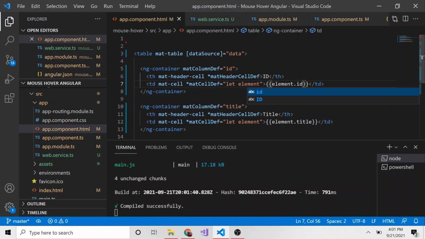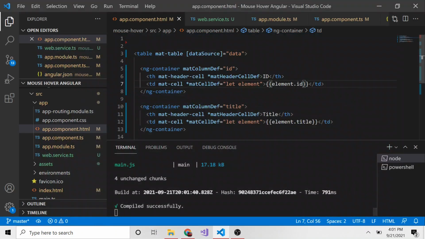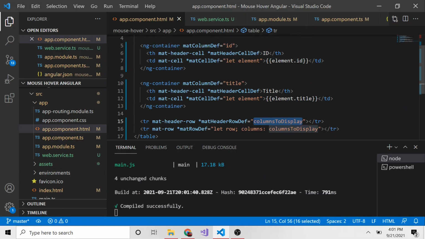And so I'll save, but if we look, it will not show up fully. You might be asking, why is that? That's because we didn't add ID to the columns to display. So it's still continuing to display only the columns that are in this list. And notice that even if we define this column here, it doesn't matter as long as it's not in this columns to display.